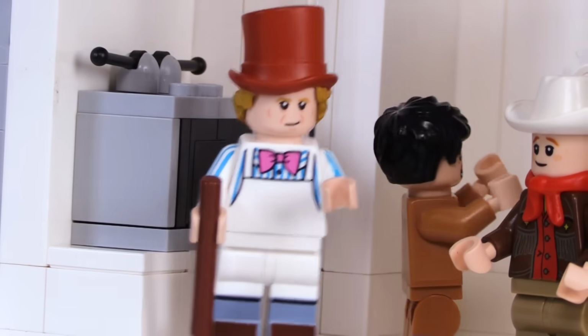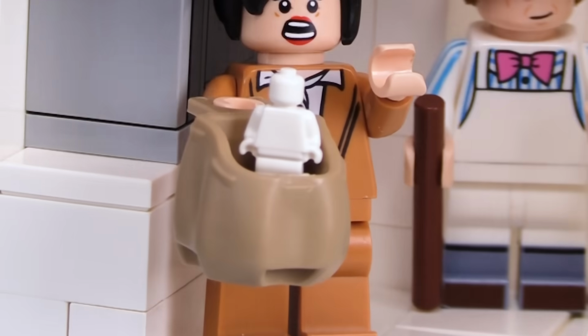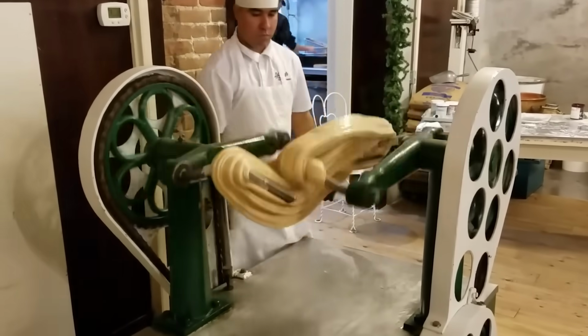Hey, get away from that thing! Stop, don't come back. And yeah, he ended up getting transported into this tiny person, and his mom put him away in her purse. And he's gonna get sent to the taffy puller room.